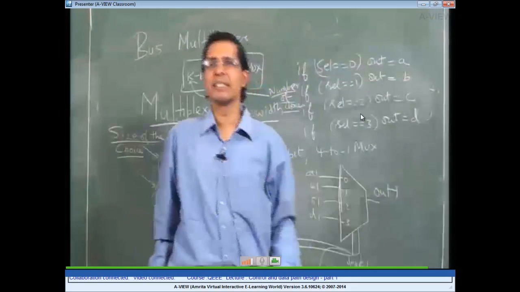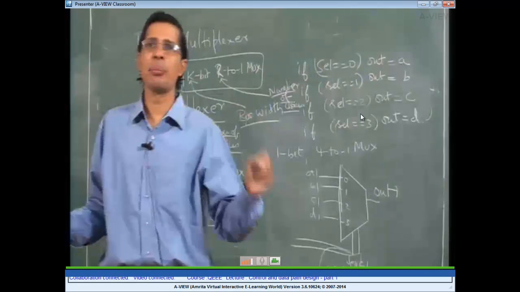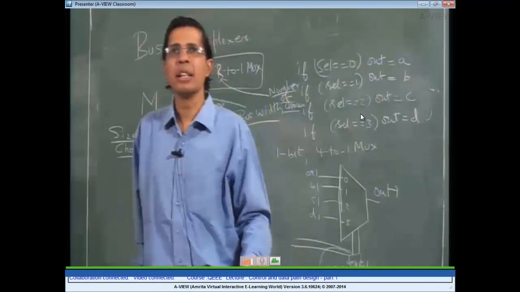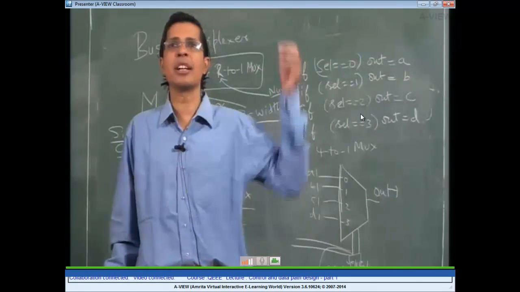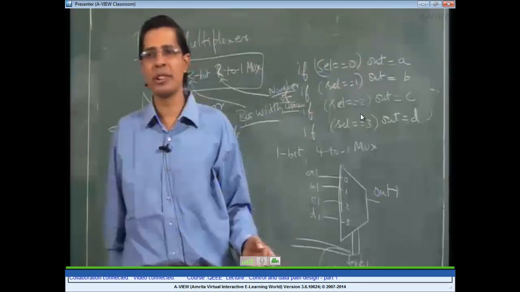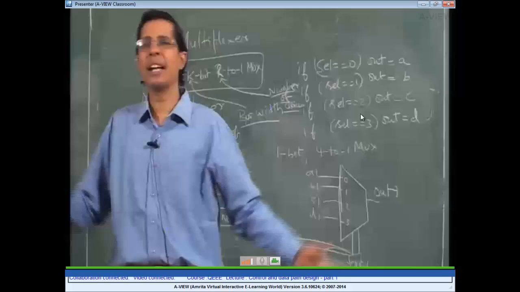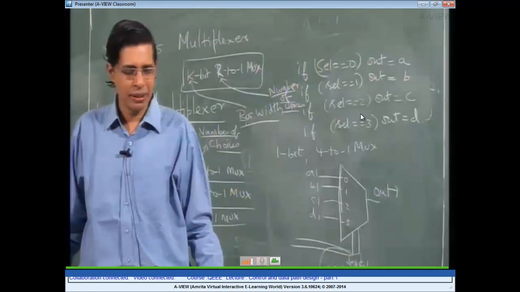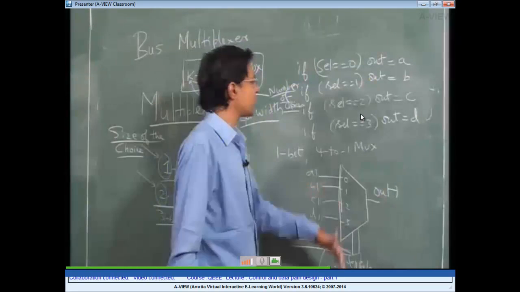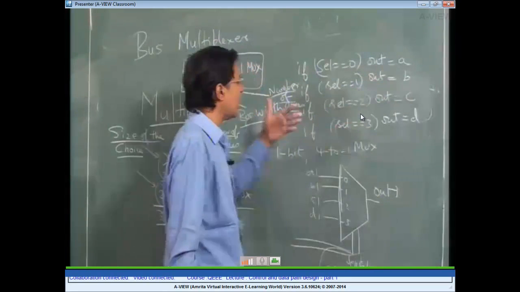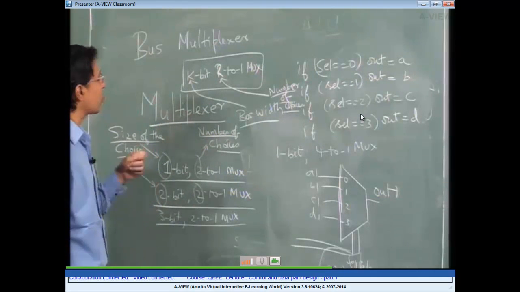What is a bus? Bus is nothing but a collection of lines that carry data from one part of the chip to another part. So most of your colleges will have buses, right? What will the bus do? It will take you from one point and drop you at another point. Similarly, a bus in an architecture will take data from one point and drop it in another point. So now here also, from the buses I really want to select one of those buses.